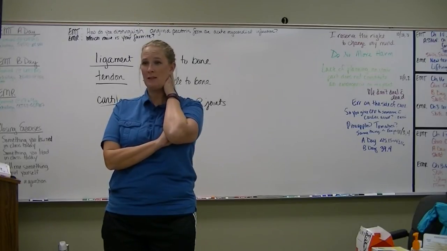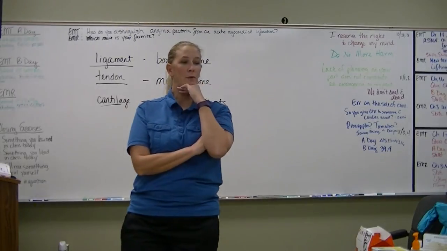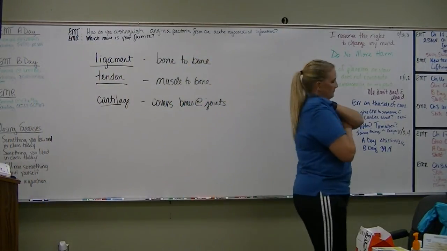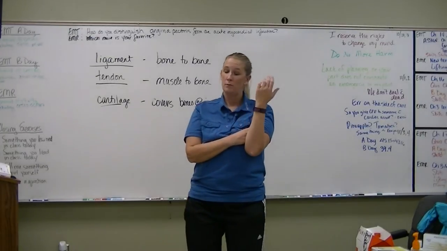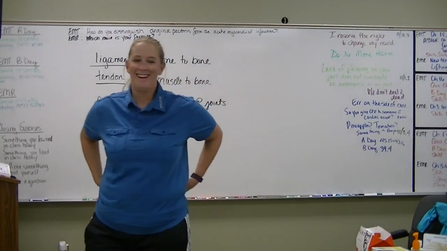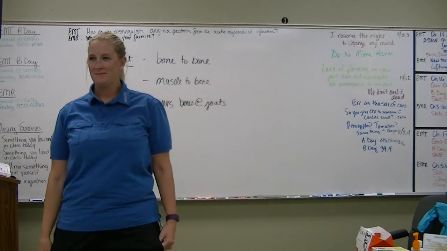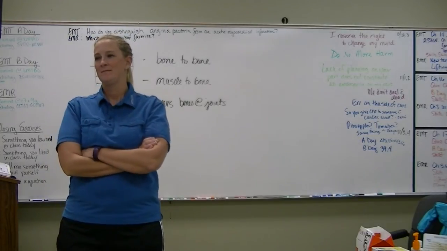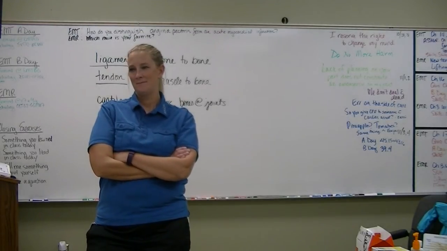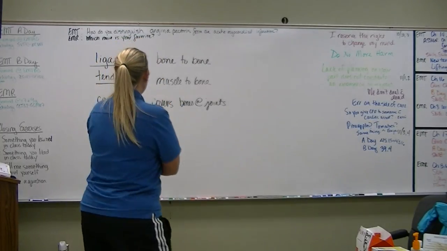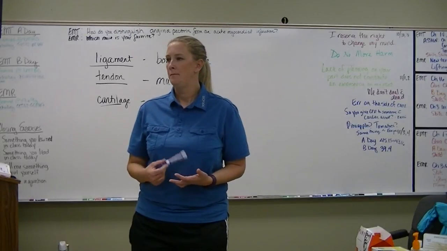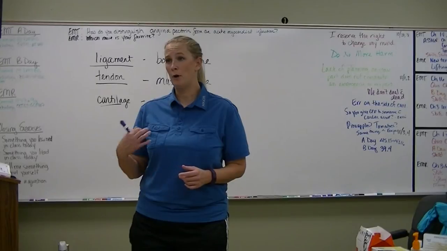Everyone found their own dorsalis pedis pulse. Everyone found their partner's dorsalis pedis pulse. Posterior tibial. Popliteal. Not femoral, obviously. Radial. Brachial. And carotid. Why do you think you need to know where all of those pulses are at? To check the extremities. You're going to have a low pulse if there's a miserable pulse. There will be no pulse in the missing extremity. In many of these instances, if you injure that part of the body or if you've got a broken bone or something, if you go further south and you don't feel a pulse there, then there's a possibility that the vein or artery or whatever from the artery would be either pinched or cut or damaged.